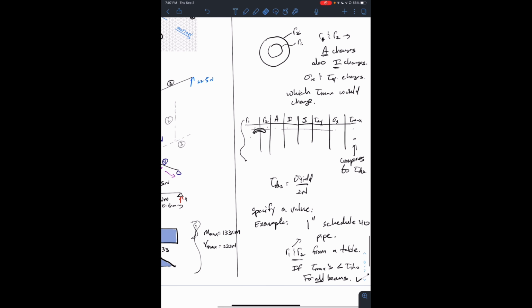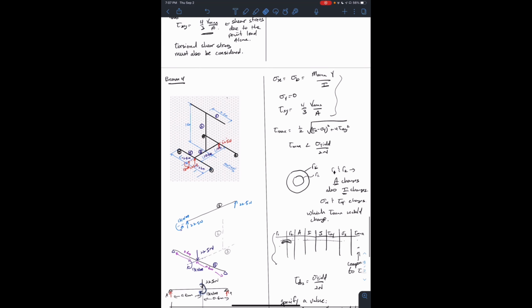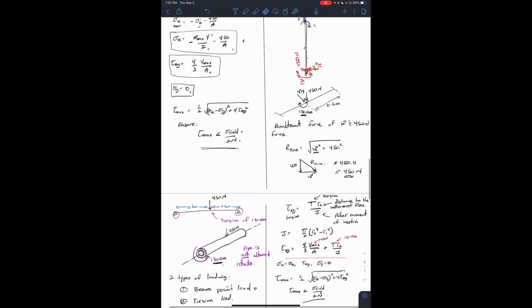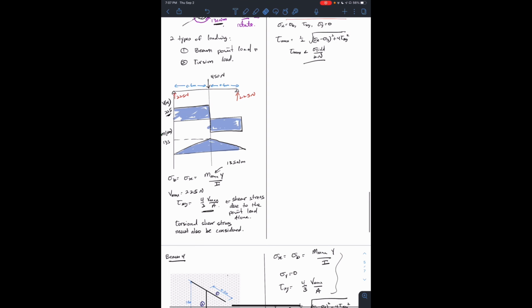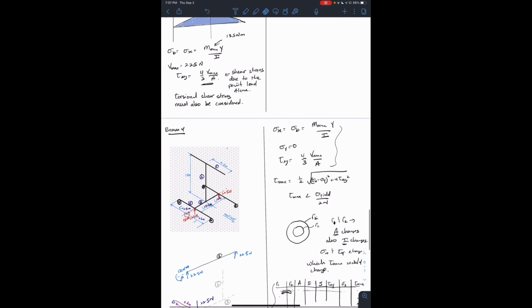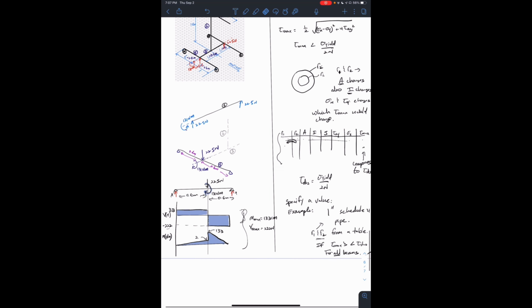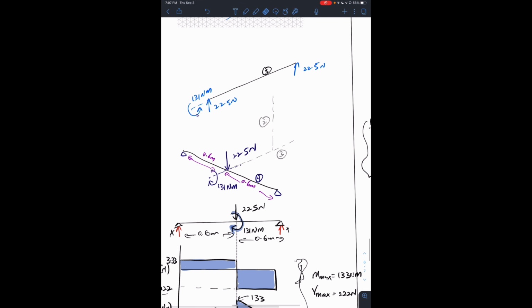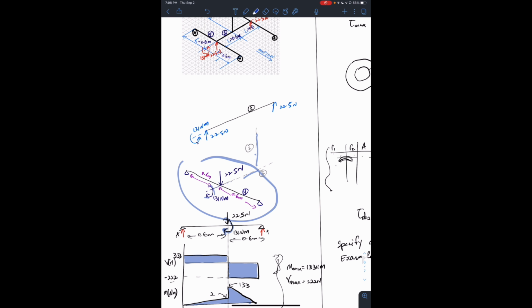So that is the design exercise, and I don't want to say a nutshell. It's a big shell, but this is the calculation that is expected from design project 1. It looks like a lot, but if you notice, it's the same thing that's being repeated over and over and over. The hardest part is to identify the arrangements of the forces. So these arrangements, how we have the torsion, how we have that force, how it is connected to beam 2, in the case of beam 3 to 2, 3 to 4. That is the difficult part. That is the critical thinking. That is what you'll have to learn.